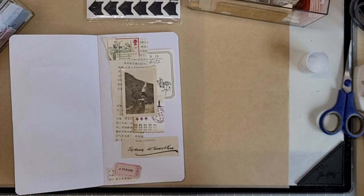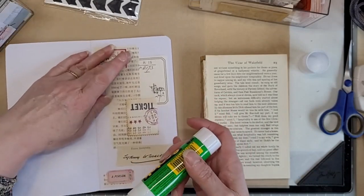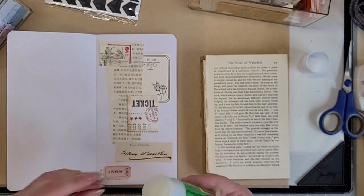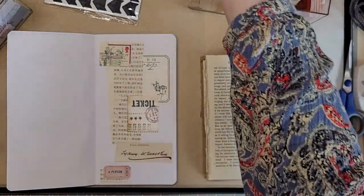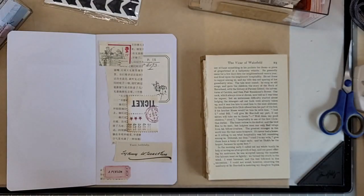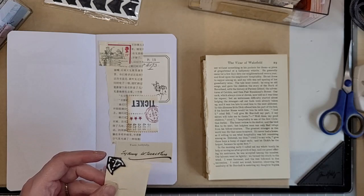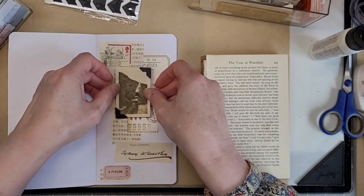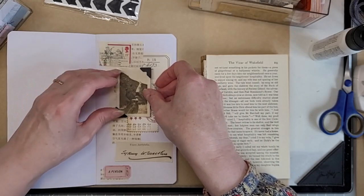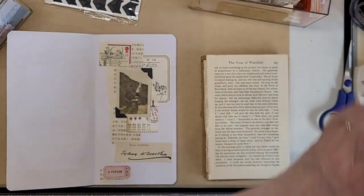Let me get my glue book over. Let's stick down this one first. Oops. Okay, they've been cutting the grass outside and they've just started with the strimmer, so I'm sorry if you're hearing that and it's disturbing you, but I'm nearly finished, so I'm not going to stop filming. I'm just going to keep going. There we go. That's those bits in there. Oh, and it's now got even louder and noisier. There we go. That's that.